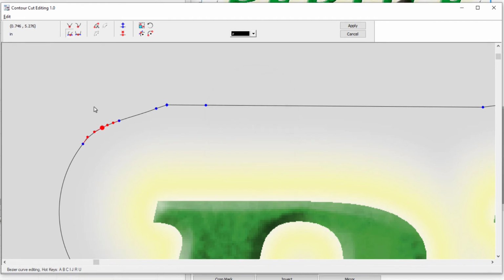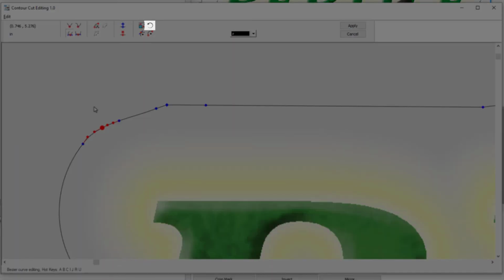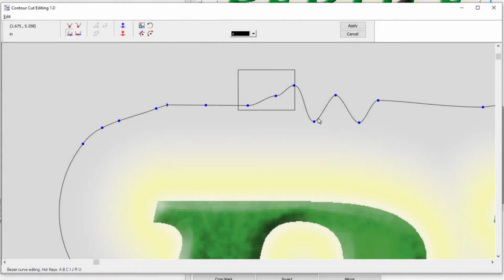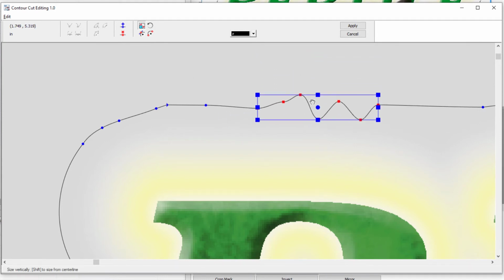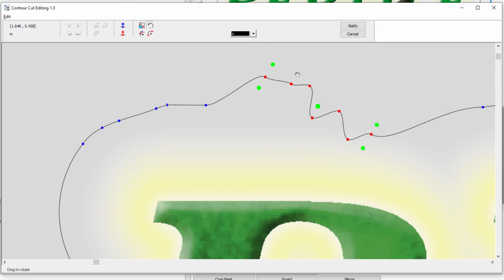To the right, the top two icons are Scale and Rotate. With a group of nodes selected, click on the Scale icon and you'll see handles on the grouping of the nodes. You can use these handles to scale the node grouping proportionately, vertically, or horizontally. With the node grouping still selected, click on the Rotate icon. You can now use the handles of the node grouping to rotate the selected node clockwise or counterclockwise.